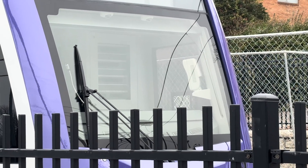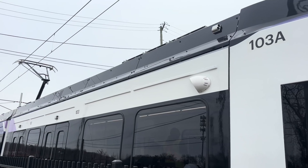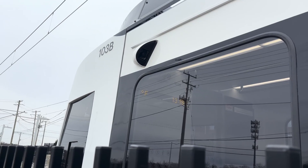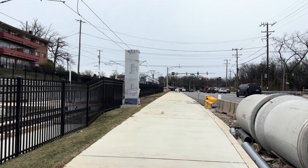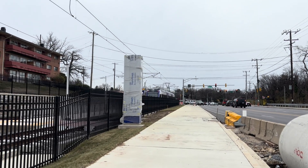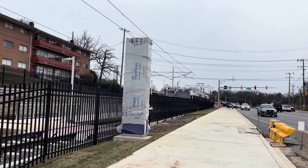The seats inside are really the only thing that carry out the purple theme. They don't look very comfortable, to be honest, but I guess most trips on the Purple Line will probably be pretty short. Moving on to the driver's cab — you'll notice several screens are visible. These trains will not have mirrors but instead will have cameras so the driver can see what's happening alongside the train. This is a pretty standard feature for modern light rail vehicles. I'm guessing that wrapped item says 'Purple Line' or 'Beacon Heights' or something like that, because it's clearly purple.